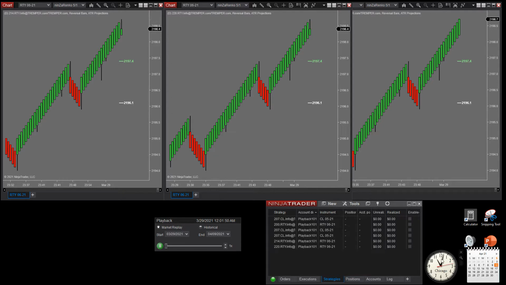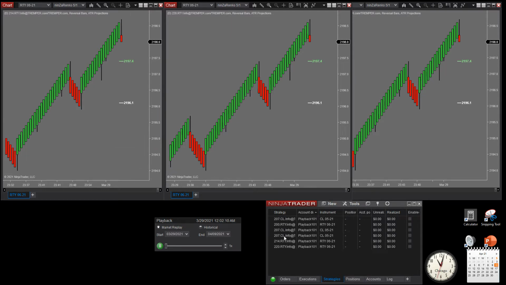Okay, today's the 10th. It's 11 o'clock Chicago time. I just want to do a couple of strategy tests on the VWAP. So I've got three charts. Actually, I've got crude on another screen, so I may bring those over. But anyway, I'm just doing RTY right now.